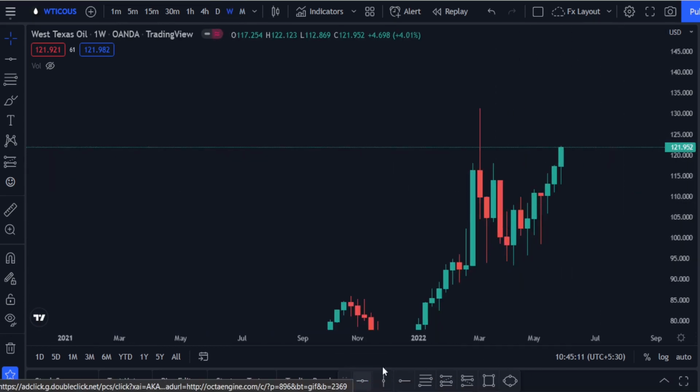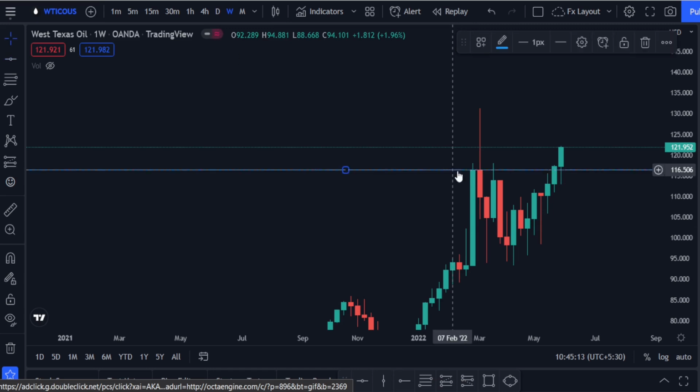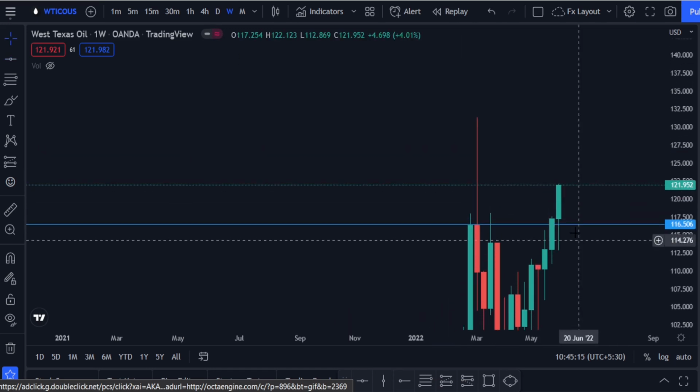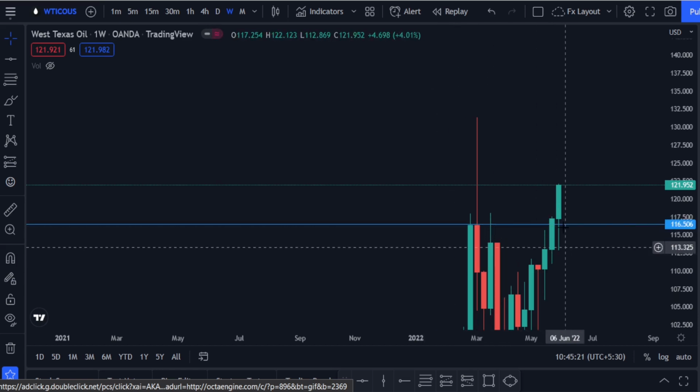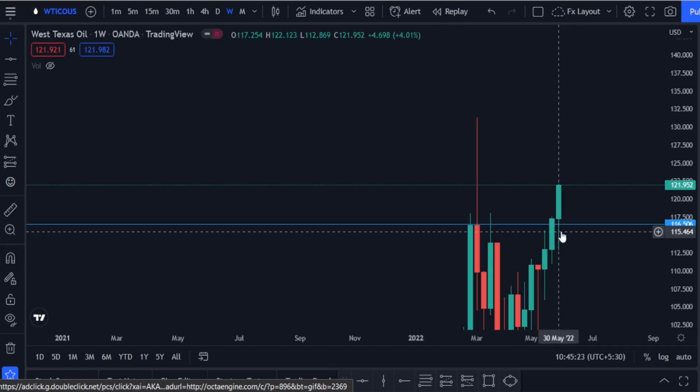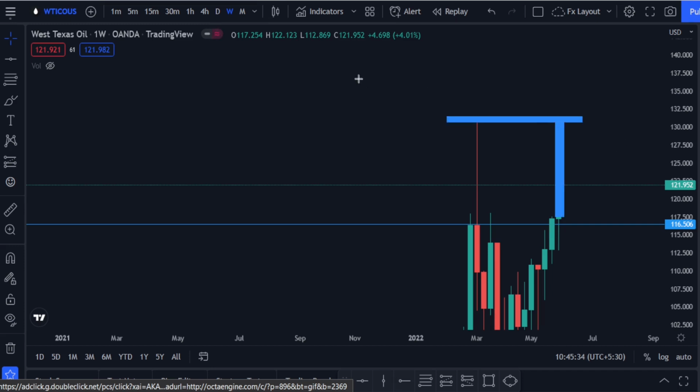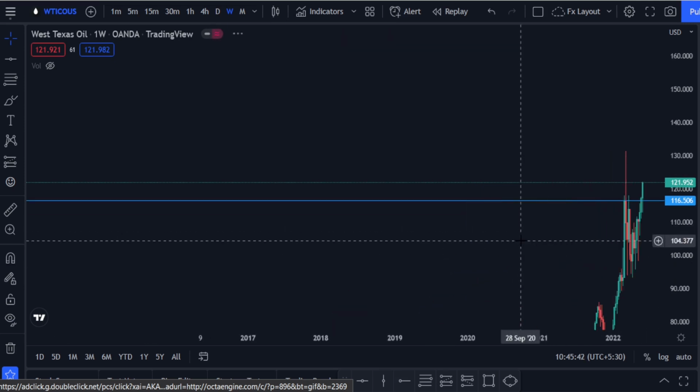On the weekly, this was a resistance, guys, right here. As you can see, this weekly candle broke and closed above this resistance, and the last weekly candle, same like the monthly, perfectly came below, made the bottom wick and flipped already to move to the next resistance. Now the first resistance is going to be here, and now let's try to find out what's going to be the next resistance on the weekly.